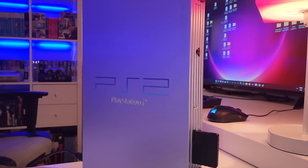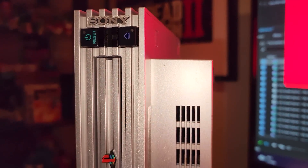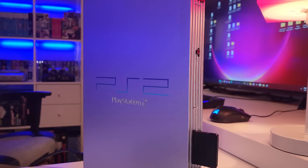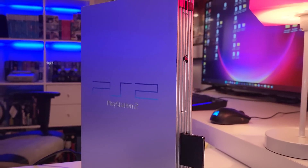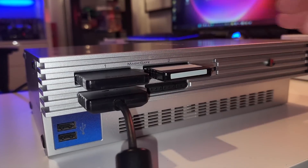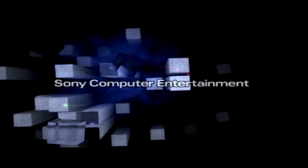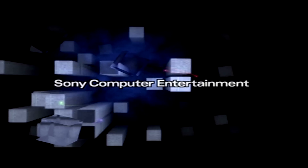Next up, let's take a look at several secrets on the PlayStation 2. The first is regarding the boot-up screen. Did you know that if you have a memory card inserted, it will actually affect the start-up screen? Various towers made up of blocks of different heights will appear — these blocks reference the games you have launched on the console and the respective number of times you have done so with the memory card that is inserted.